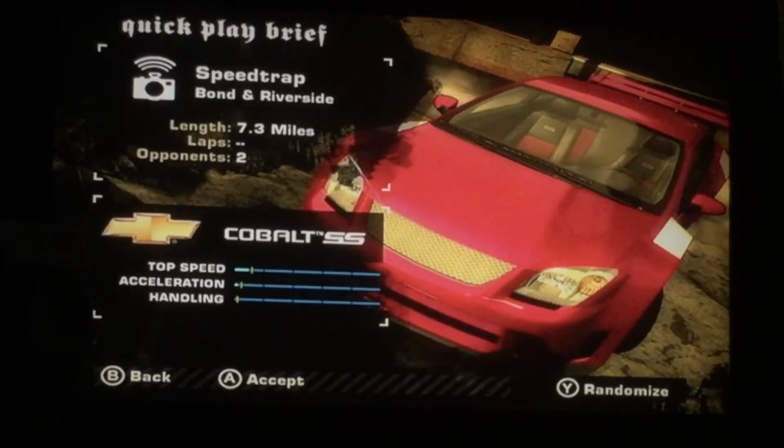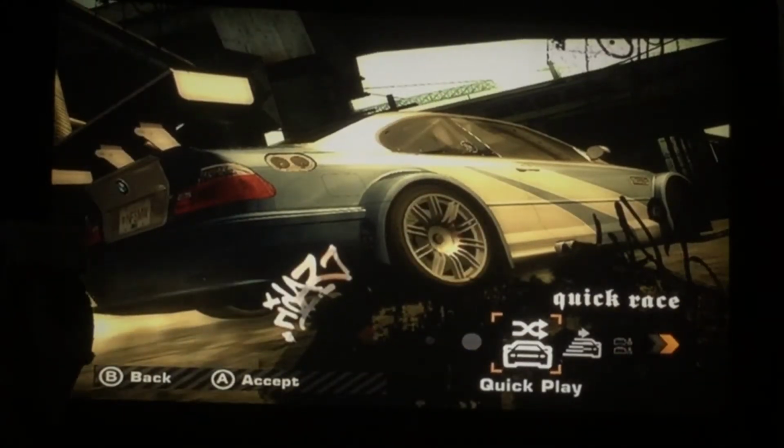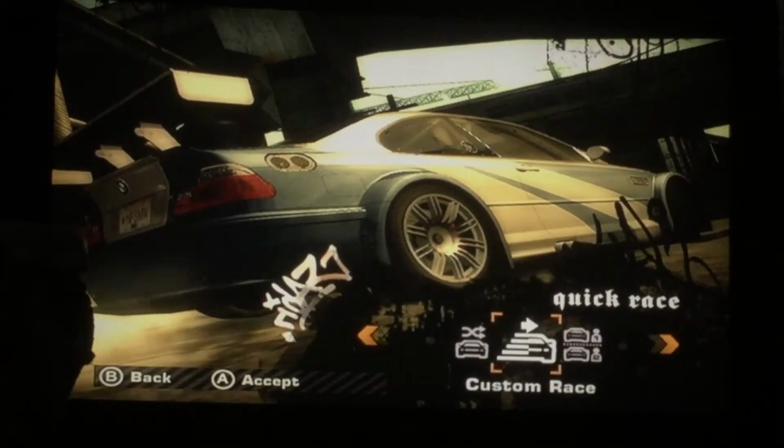Basically, it just selects the track, the race type, and the car. It'll also set the number of laps and the race settings. And you can do a custom race, where you choose a race, change your settings, and then choose a car. Split screen is just like the custom race, except this one is for 2 players. I don't think I'm going to show that off, obviously.